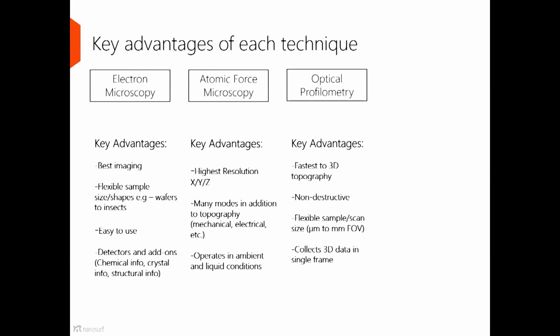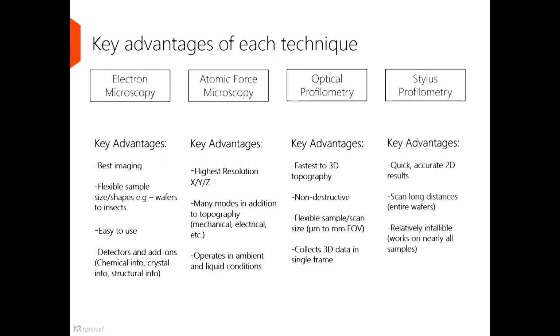If we think about optical profilometry, it's really the fastest three-dimensional topography of any of the techniques. It can take a couple of seconds to get a really high resolution, high fidelity representation of the surface. It's typically non-destructive because it's made of light. Because you're using an optical microscope, you can change the objectives and the field of view sizes, and that changes your image very quickly from millimeters to microns to nanometers in scale. And it collects all this 3D data in a single frame by and large.